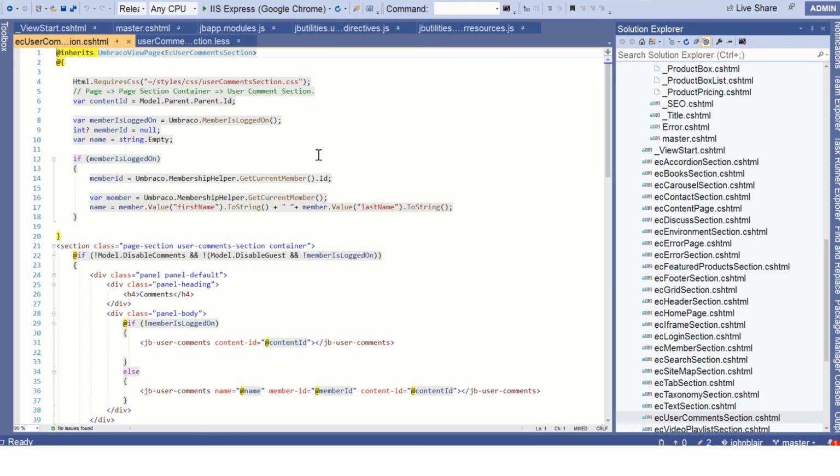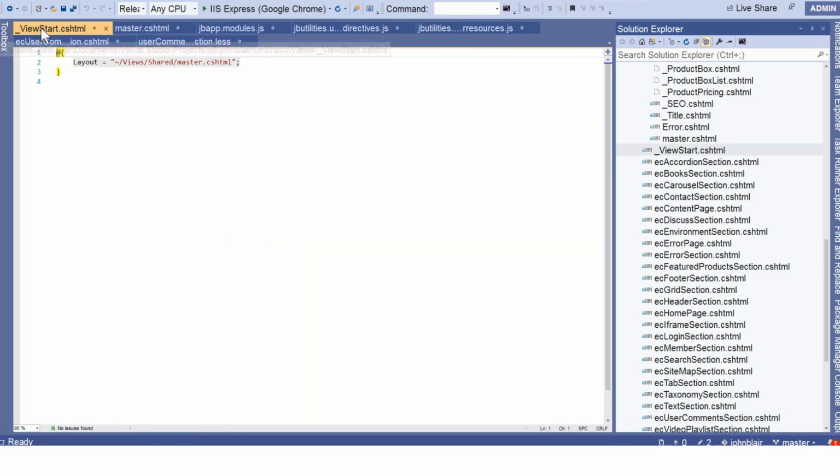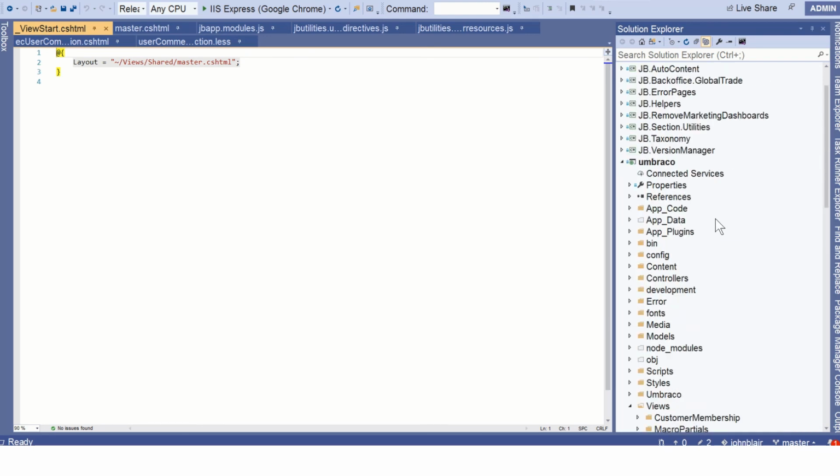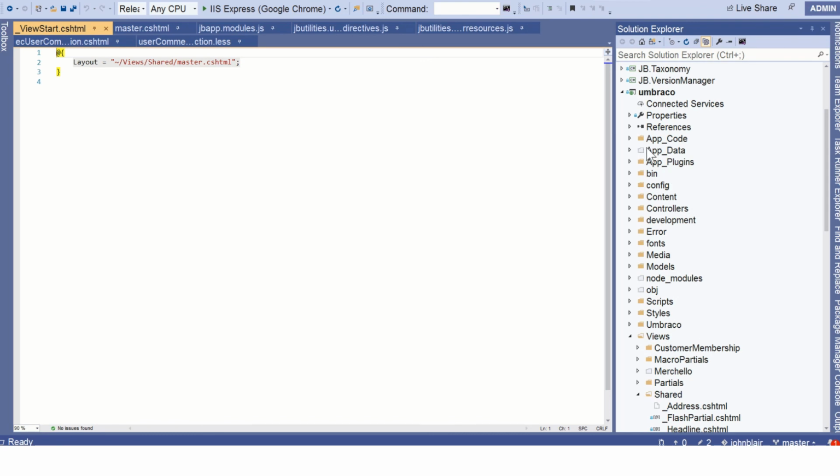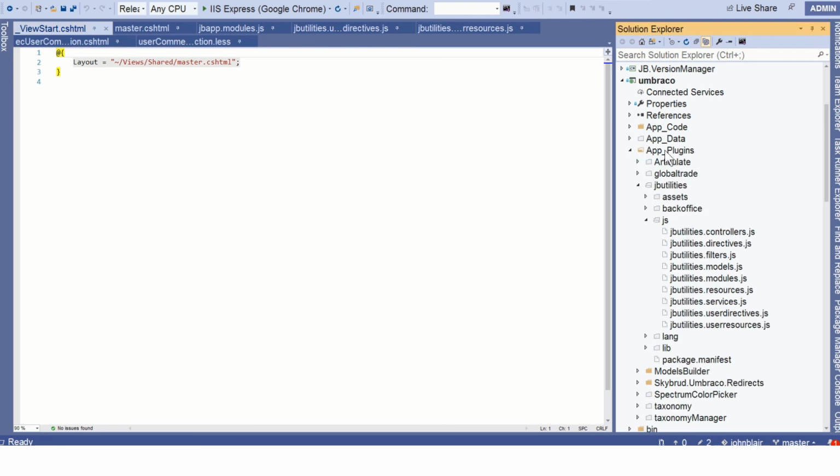So we look at Visual Studio, and rather than looking at the plugin, I'm looking at the main website. We looked previously at the GB section utilities plugin that then gets loaded into the app plugins folder, GB utilities, and it has all the scripts that we covered earlier.